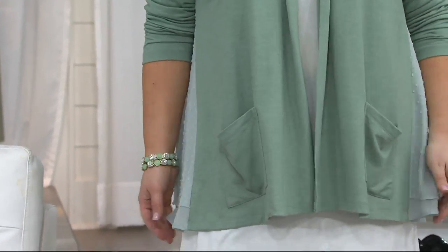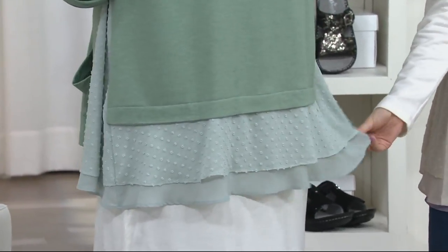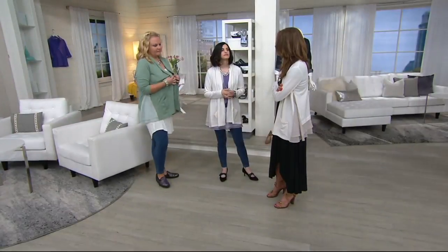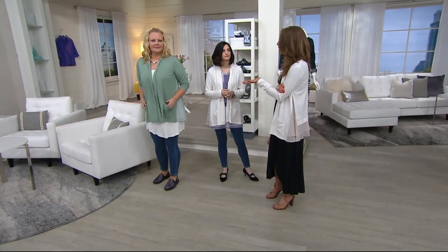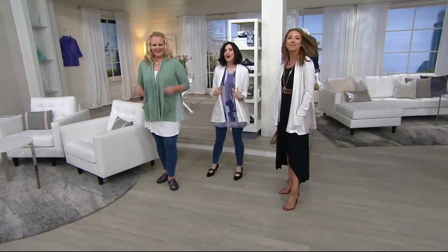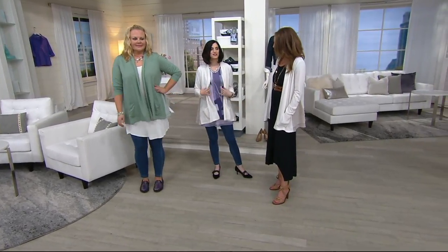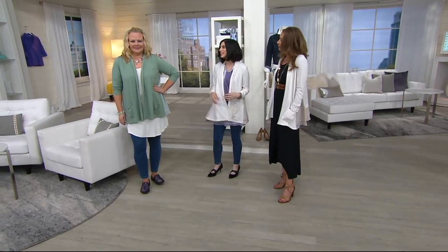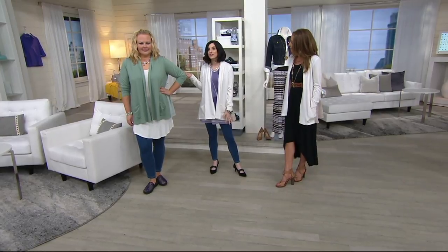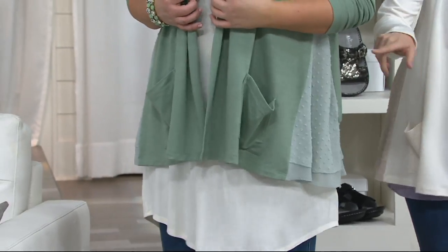But you know what's cool about date night is I feel like you could do all of your errands with your little guy. You could have dinner on the table for him. You could throw this on with a cute little dress if you wanted to and a heel, and yet you've got the same piece you've been wearing all day, but now it's from day to night. It's so true. And Lori always talks about getting those pieces where you're never too dressed up or too dressed down. It's just that piece that goes with everything and anything. And this is it. It's that perfect little topper. You throw it on over anything, but you're in that French terry. You've got all that gorgeous Swiss dot detail. Just so flattering the way those godets are.